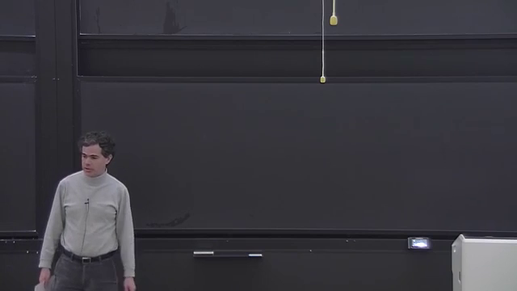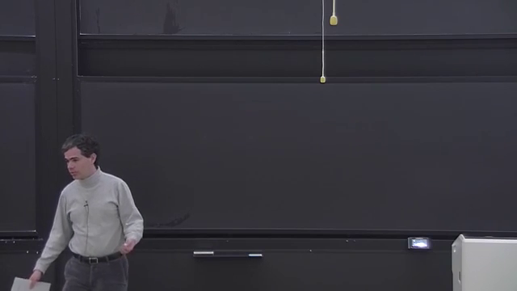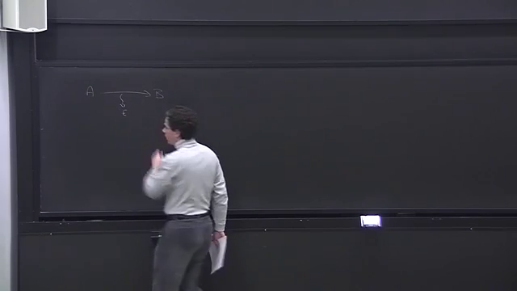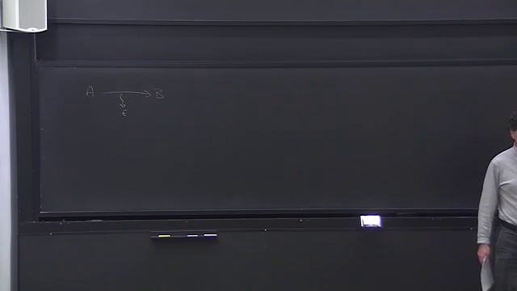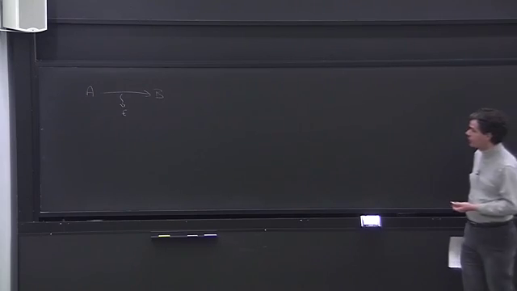Okay, so in that case, let's get started on today's topic, which is going to be quantum cryptography and quantum key distribution. So we talked about cryptography a little bit already last week in the context of Shor's algorithm and RSA. So let me recap the basic idea of cryptography, which is that Alice wants to send a message to Bob, but there's an eavesdropper, Eve, that can see their transmissions. And they want to arrange things so that Eve doesn't actually learn what the message is that Alice is sending.